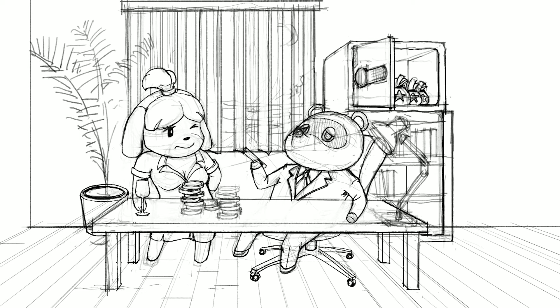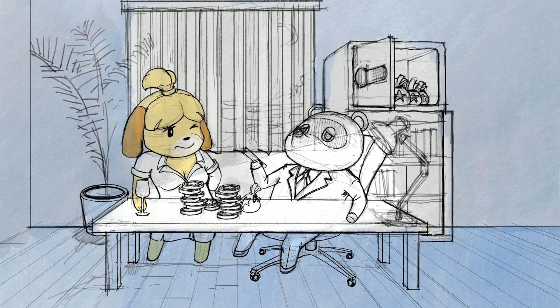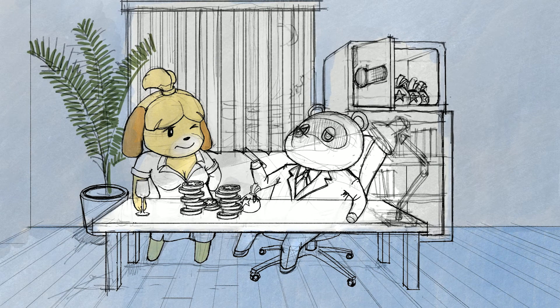The subject matter of this painting is Tom Nook and Isabelle sitting late at night in their office, discussing and scheming to come up with new plans to collect my money. In terms of technique, I first started with a pencil drawing with Tom Nook sitting behind the desk. I initially intended the desk to be a mahogany, floor-length heavy office desk, but later I decided to replace it with a simple desk — a plank on top supported by four posts — so you can see the characters from below their waist.